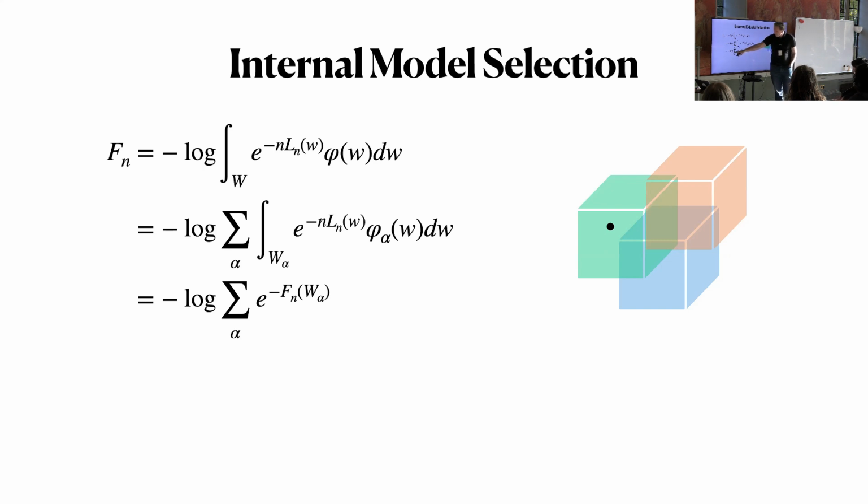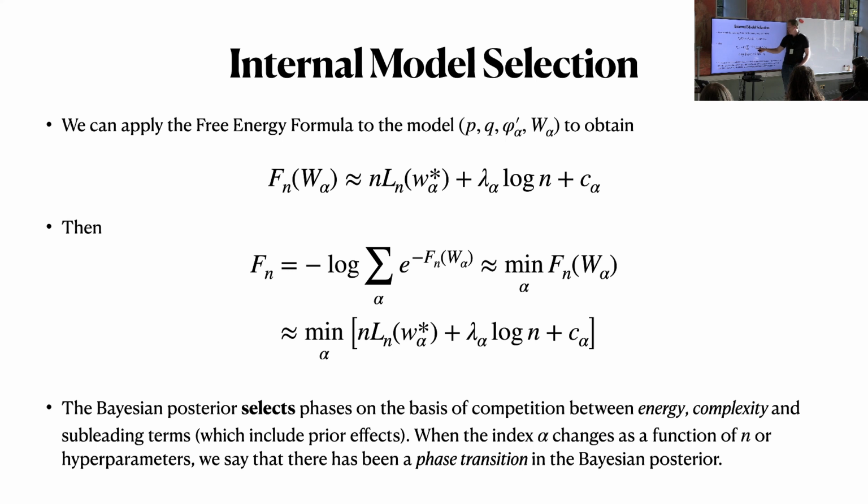Okay, and the observation is then, it's a bit of an awkward transition, I'm sorry. The point is that if you have an expression like this, which is log sum exp, then you would expect that whichever term here is the smallest as a function of alpha will, as long as the gap is sufficiently large to the other F_n(W_beta), dominate the expression. So this will look approximately like negative log e to the minus F_n(W_alpha) for that special alpha. And then the logarithm and the exponential and the minus signs cancel. And so what you get is that the free energy for the entire model looks approximately like minimizing the free energies of these phases over the alphas. And then you can apply the free energy formula to this F_n(W_alpha), accumulating the lower order terms into something called C alpha, and get an expression that looks like this.